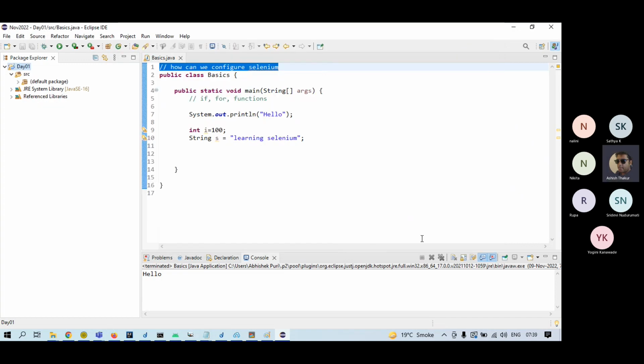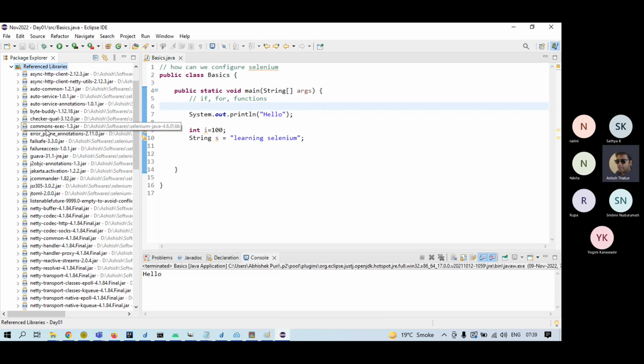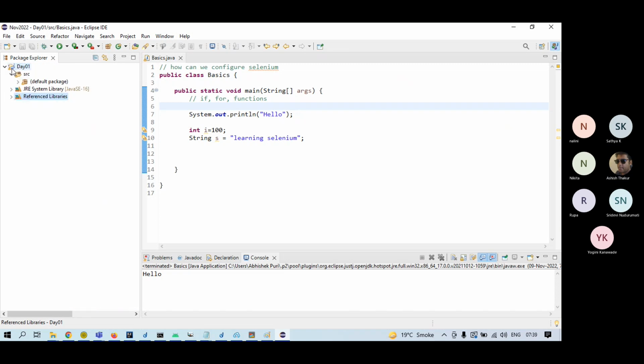When you do this, you will see a reference libraries section generated in the project in which all the jar files would be present. All right. So this is how you add the Selenium jars and make the project Selenium enabled.